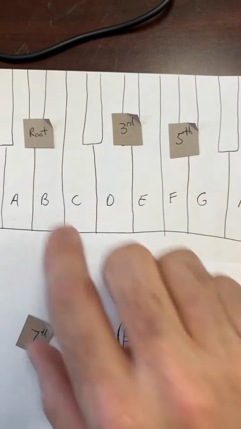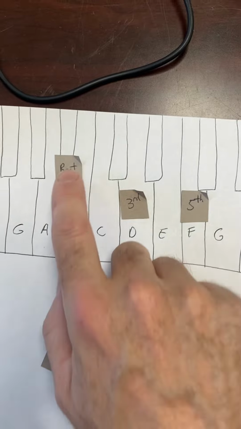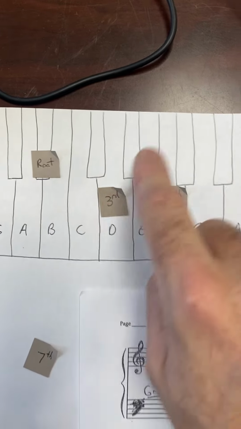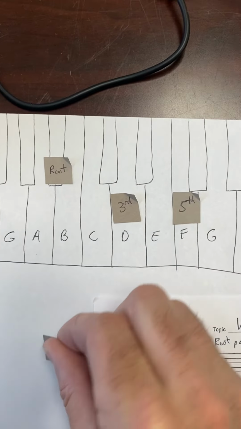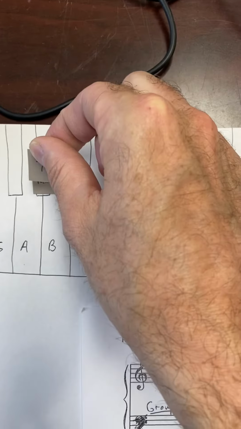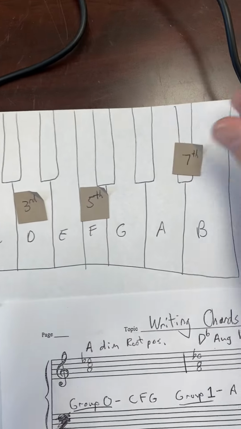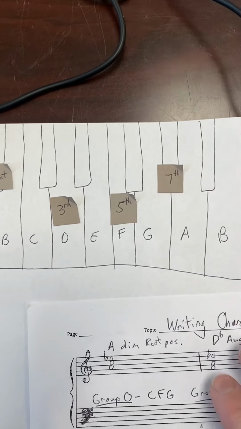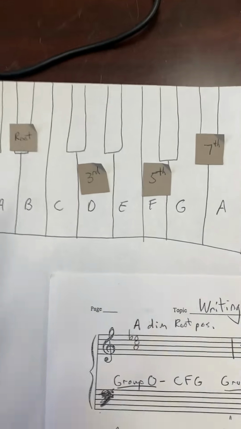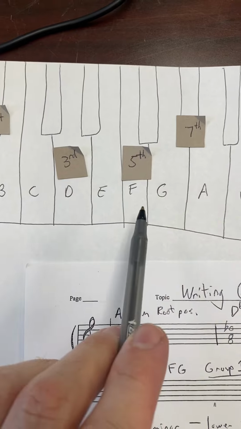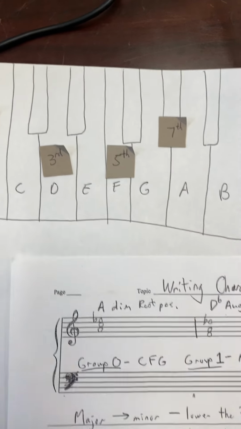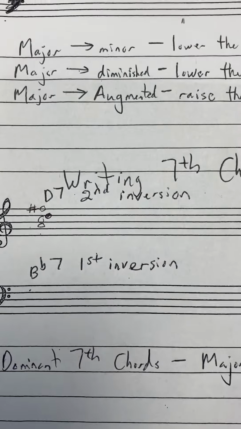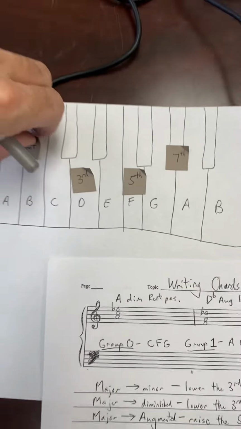So now it's a root, third, fifth. Same thing. I went from B major, I lowered everyone, did the chromatic slide. Now I got to find a minor seventh up from B flat. So I jump up the octave. I go octave, major seventh, minor seventh. That's an A flat. B flat, D, F, A flat. And we ask for first inversion, which means I invert it once.